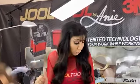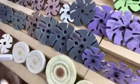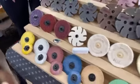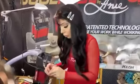So just to recap on what I'm going to be using today, so you get an idea of the things. I know I kind of jump all over the place, but I'll be using a lot of my Scotch-Brite wheels in the 3-inch and the 4-inch, and I'll be using the scrubbies, the brushes, and pretty much the purple and the inside ring mandrels. Maybe the Trizact. I don't know, we'll see how much time we have. But first I want to smooth a bezel.